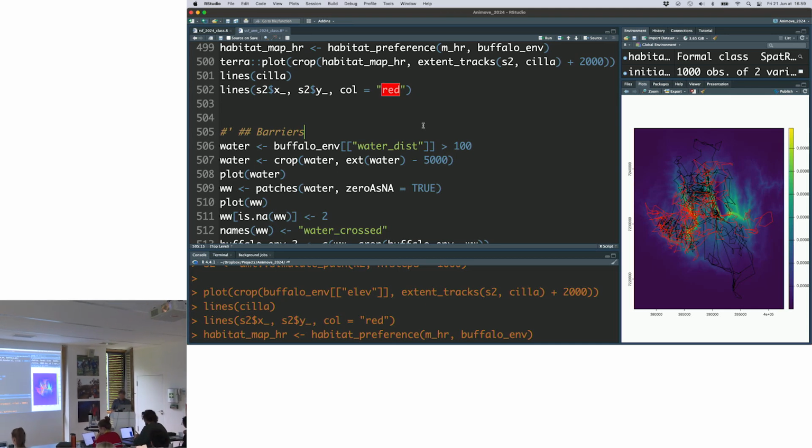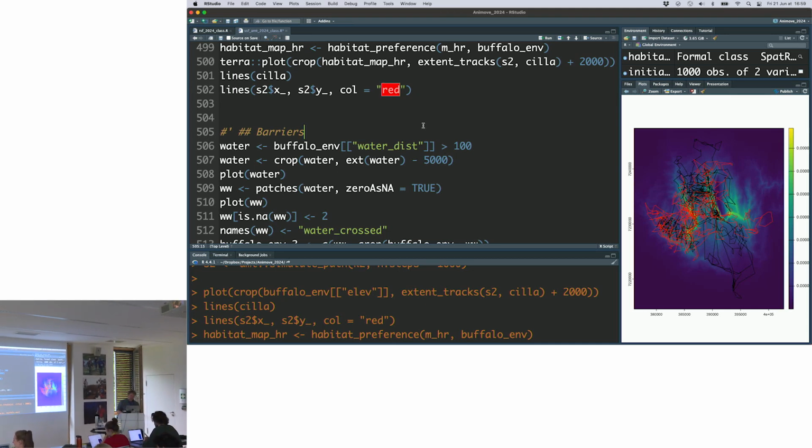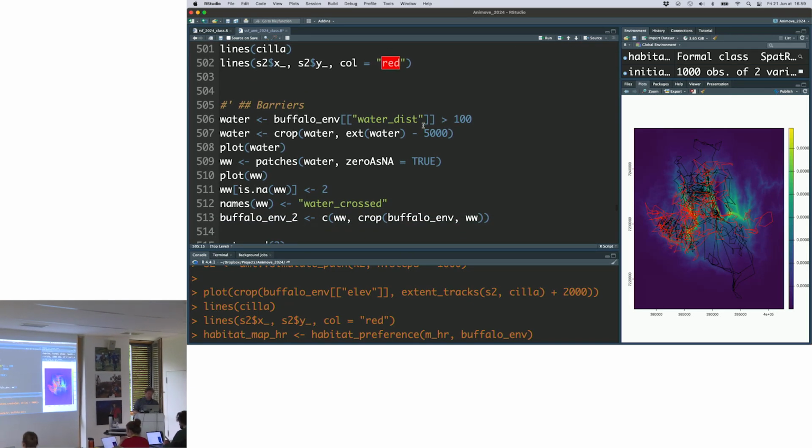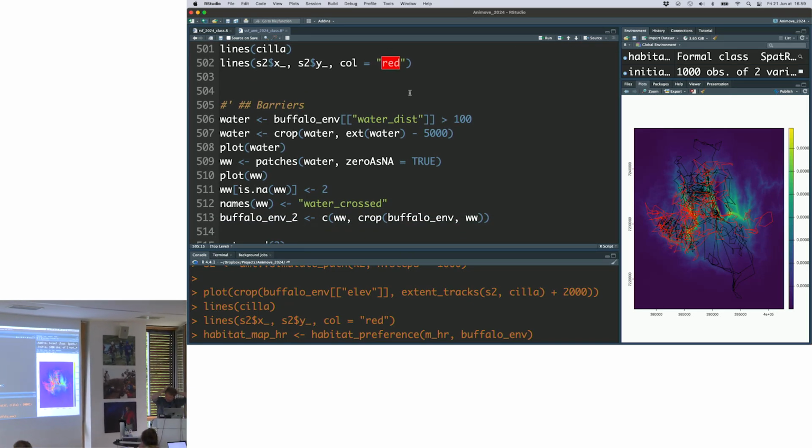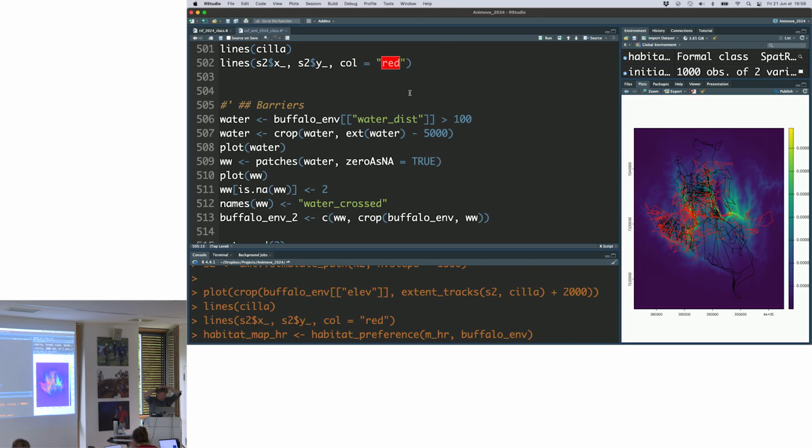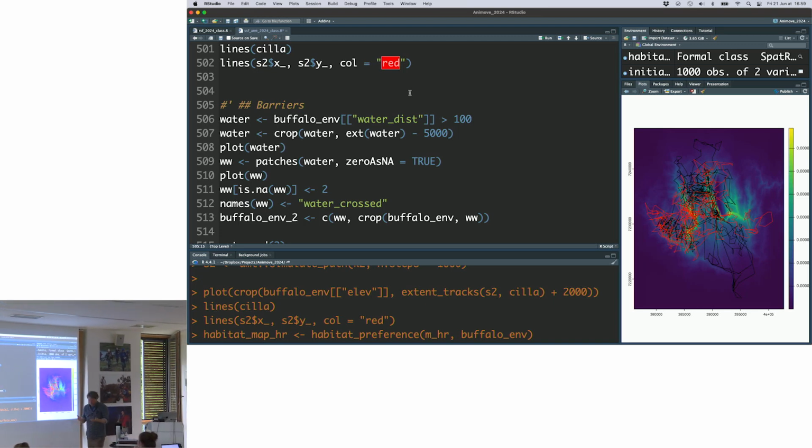So, barriers. The easy way to take barriers into account in the step selection function is that you somehow have a landscape where you are in one piece of the landscape or in another piece. So we first create here a landscape where this is the case.